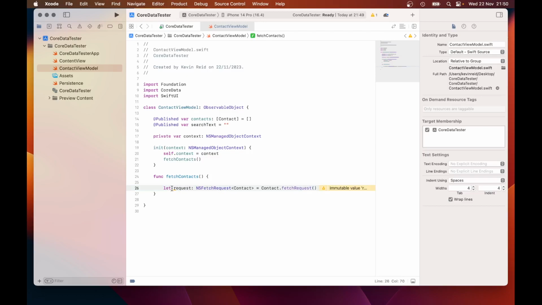So line 26 creates a fetch request for the contact entity.